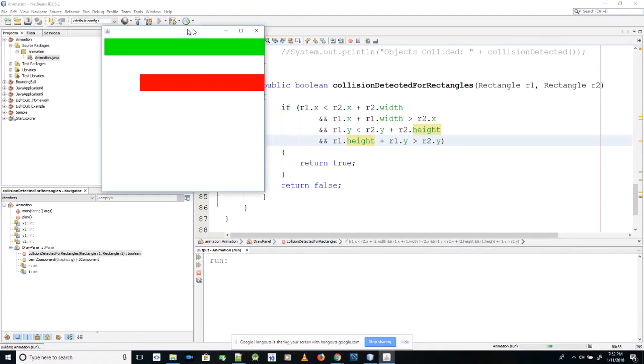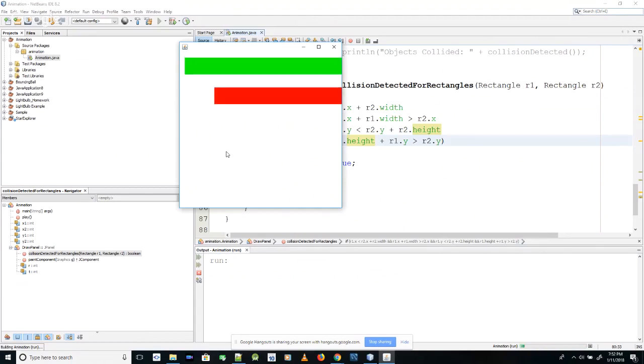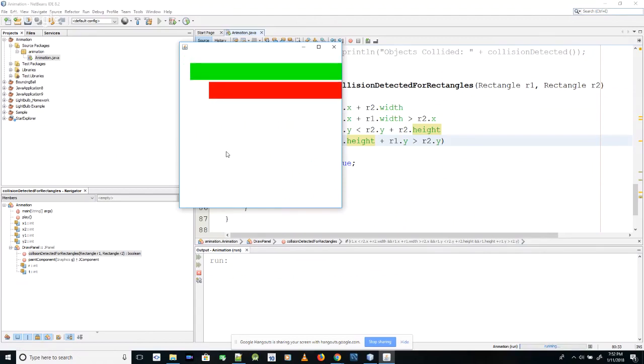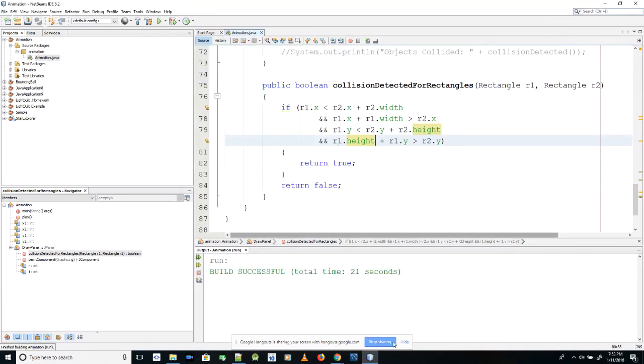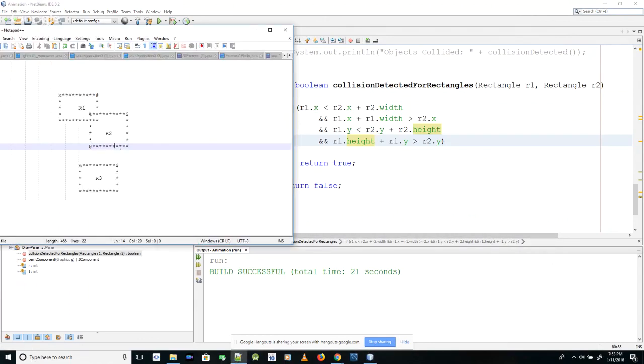Now they're red. See, it's not collided. And now if you watch, there we go. As soon as it gets up there and touches, then it'll say that it is collided. See what I'm saying? But we really did fix it, and that really was a mistake. Does that make sense? So these are the kind of bugs and defects that you think about. That actually turned out to be very helpful for us to go through the math and see how it was working, so that we can make sure that we have the collision right.